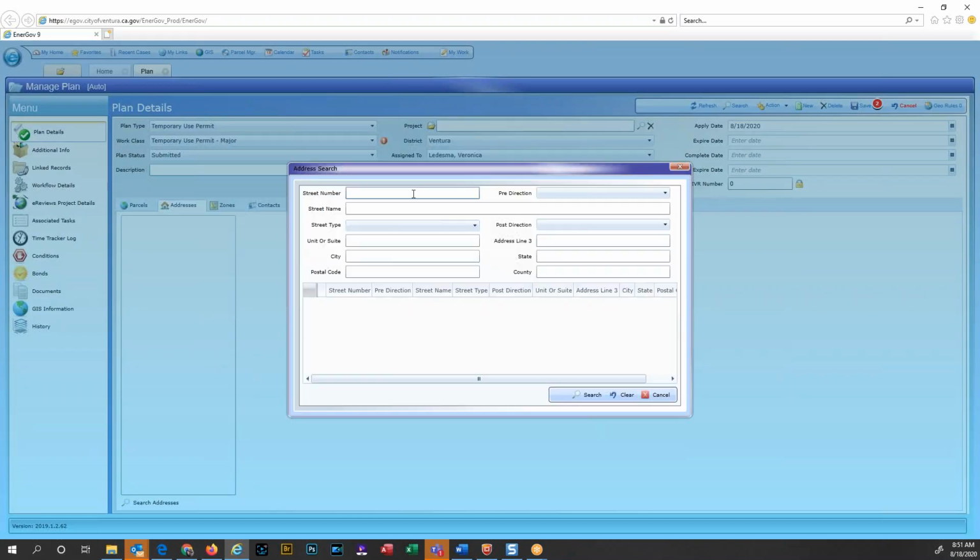Is there a better one than 501 Poli? It's fine. Doesn't matter. Okay. Don't put Poli right there. Unfortunately, that's just the street number. It's going to come up as an error. Okay. Is that enough? Yep, that's enough. Search. All right, you want to click that folder to the left of it.